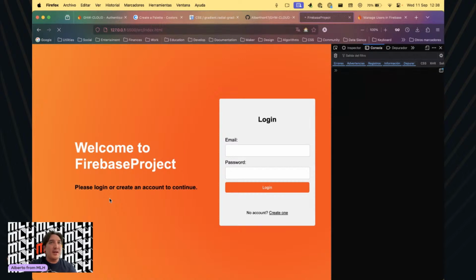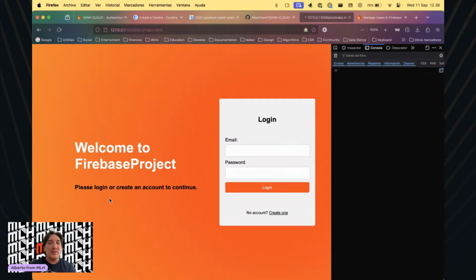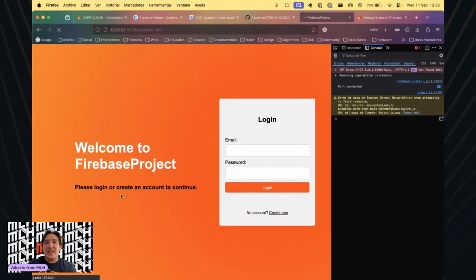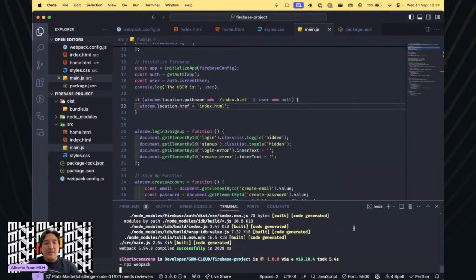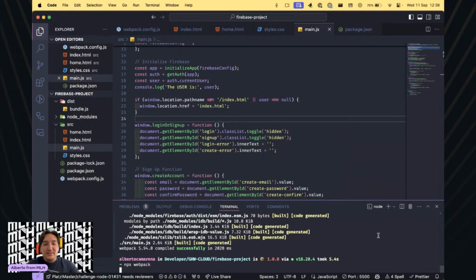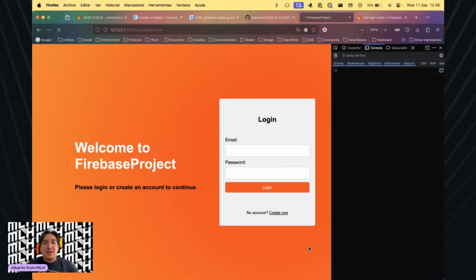One is callbacks, then there's the then statement in promises. We have async statements, but in this case, I don't need them. That's fine. I'm sorry, I remember I have to compile this. So this is fine. Let's come here again.